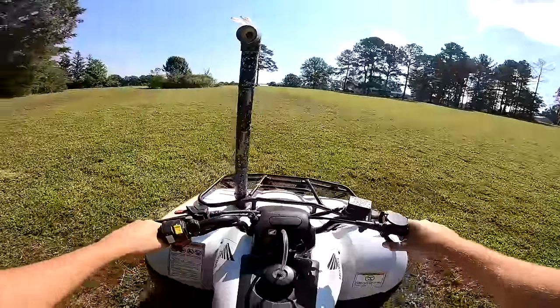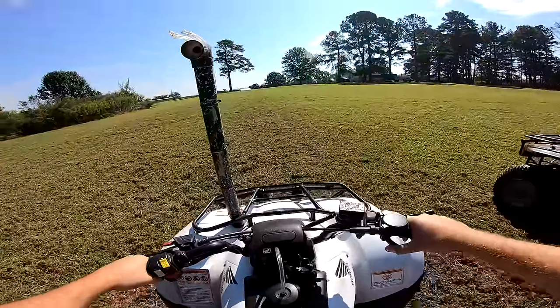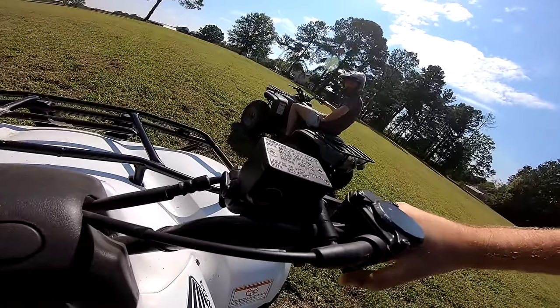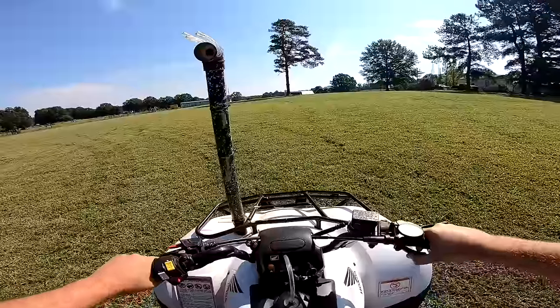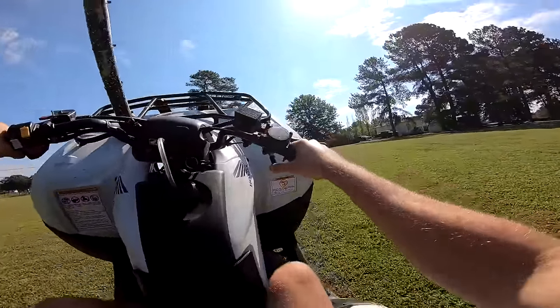Dude, I'm telling you, it no longer gear drops. That cannot be good for it. Look, I'm gonna hold the shifter up. Oh, there it is. Okay, maybe my foot is just not holding it high enough. There you go. It works now.